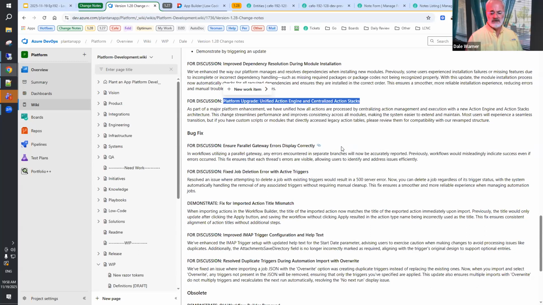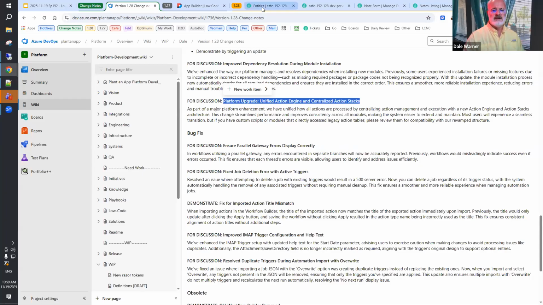Because those could be installed completely separately, action form had tables in the database to store its actions, and action grid had separate tables to store its actions. And now we've gone on to having workflows. The actions for workflows were being stored in workflow tables and on and on. That was the history, and we wanted to clean that up. So now we have a single set of tables called PAA.action, I believe, and then there's PAA action stacks.